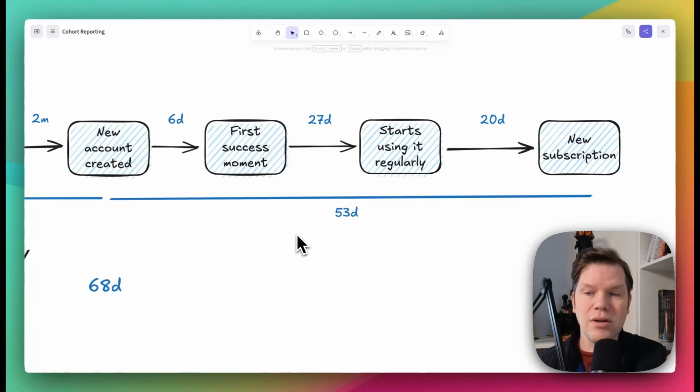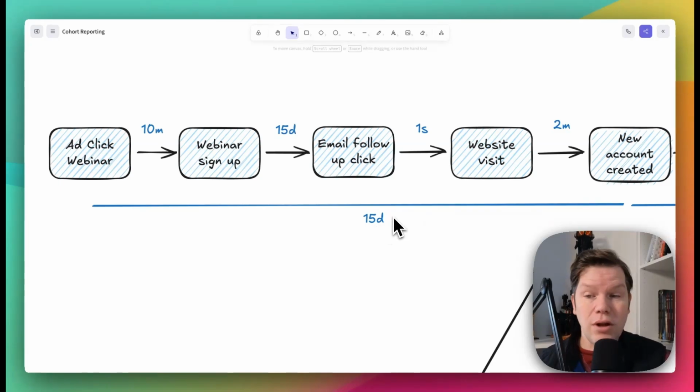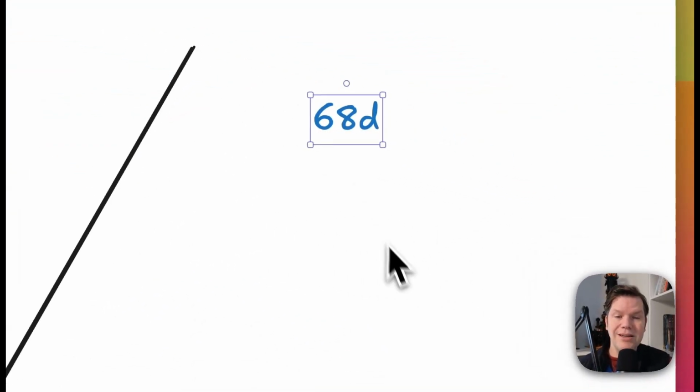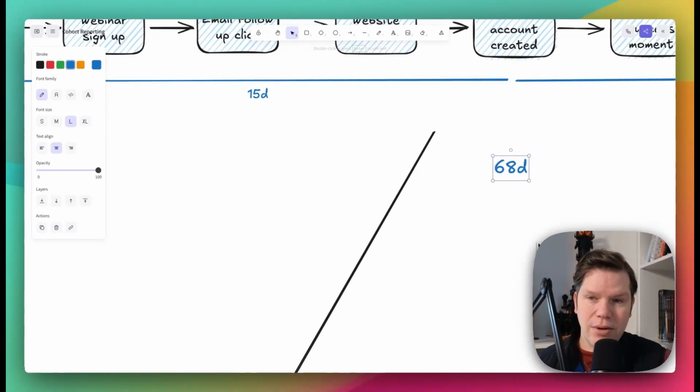Again, this is something that you can work on from a product perspective, but let's say when you look into the data, and I highly recommend for you to do the same, figure out the time between these essential things. New account has been created, new subscription has been created. And on the other side, we have the same thing. It's not like everyone just shows up on the website and immediately creates a new account. So usually the first touch point might be quite a lot longer than just 15 days. So again, we calculate here 15 days as an average, but in total it means it takes 68 days from the first touch point to revenue. That's quite a long time.